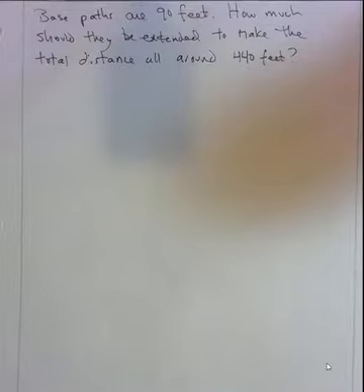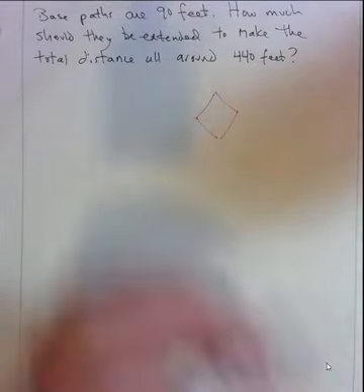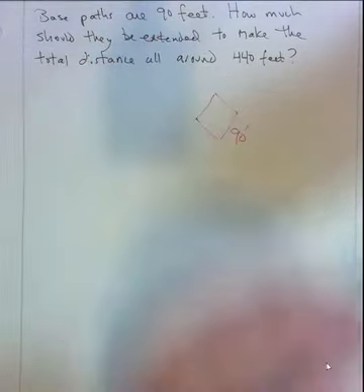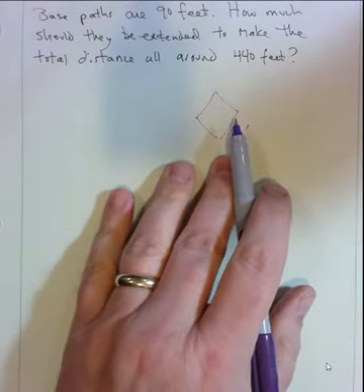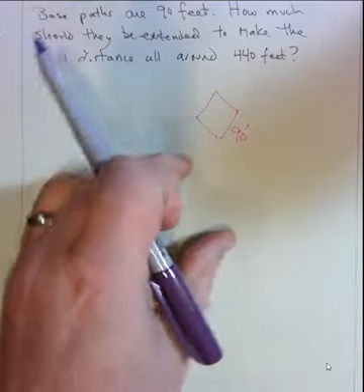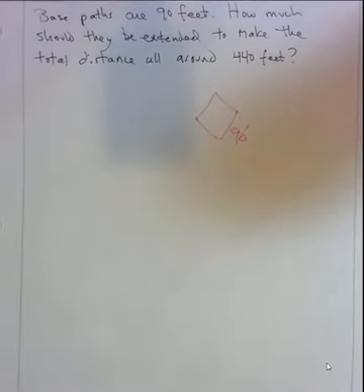Base paths are 90 feet long currently. So here's a baseball diamond, very tiny one. Each side is 90 feet all the way around. So, I mean, it's a diamond, but it's a square. If we rotated it, it's a square, 90 feet on a side. It's just the way we normally look at it from overhead. It's laid out as a diamond.